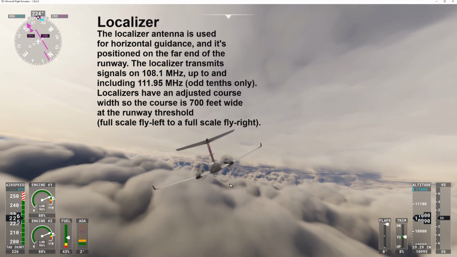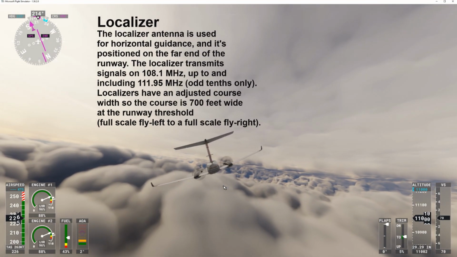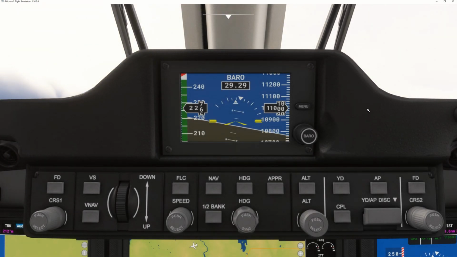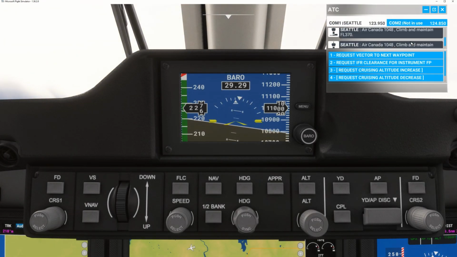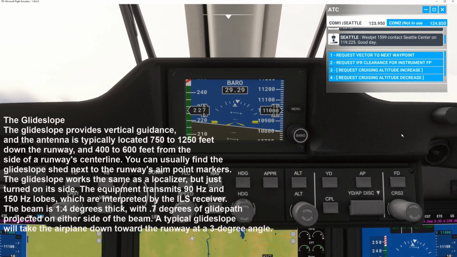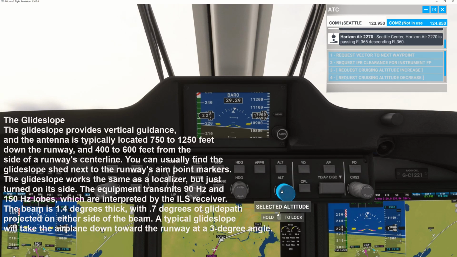Okay. Wow, that's quite pretty. I love the way they do real-time real weather in Microsoft Flight Simulator. I think they told us to go down to 8,000. Anyway, I'm going to set it to 8,000. It's sometimes hard to get back that actual window. I'll just go down to 8,000 here.